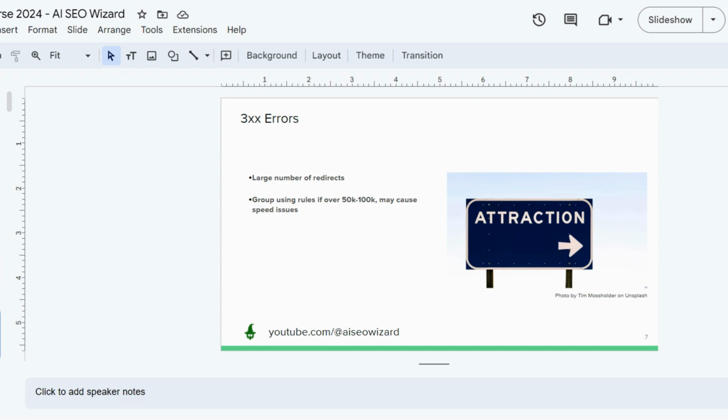If you have a large number of redirects, you're going to want to group those together using rules. And when I say a large amount, I mean 50,000 to 100,000 redirects, because those can cause speed issues if you have too many. But if you have anything under, I would say around 10,000, you should be good.